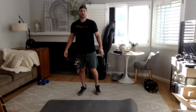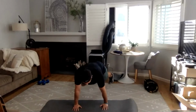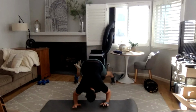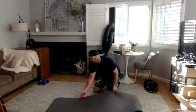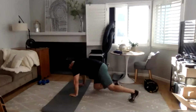I might show from a straight-on view today. So you see that the feet are wide behind me. Hips are up in the air like downward dog. Driving under, coming up, driving back under. Again, I'll show from the side, a little modification option. We'll get going here in about 10 seconds, so let's get to the ground.